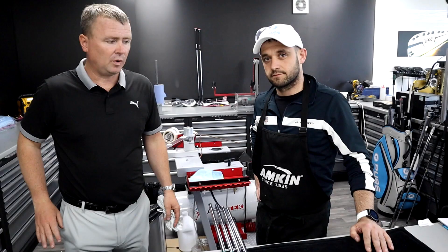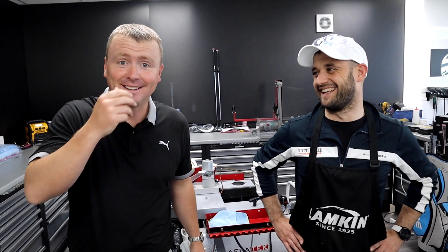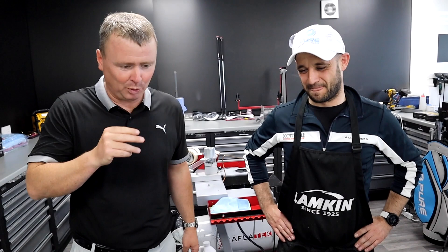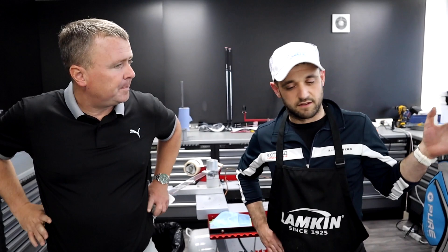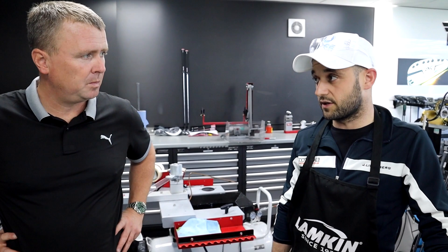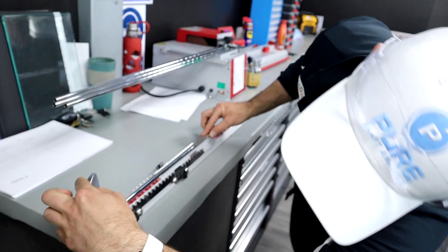So how shall I introduce you? The master club builder here — what's your title? The club fixer-upper. Scott, the club fixer-upper man. Master builder, a master at work. These are my shafts, these are my club heads. So firstly, once you've done your fitting, the fitters will come over and tell us what specs you need. We make sure we get all the components — right shafts, right flexes, heads, everything. Then we go on to fitting the heads, making sure they're flush with the edges and that everything is on line. We've got our standard length here.